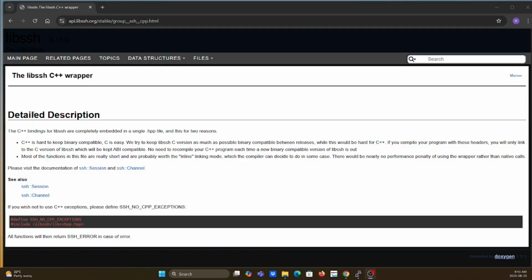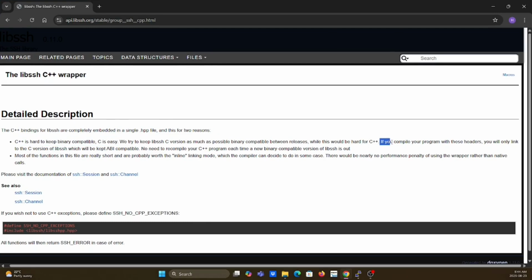The libssh C++ wrapper bindings for libssh are completely embedded in a single HPP file, libssh_pp.hpp. The primary reason for the header-only approach is to maintain application binary interface compatibility and stability.